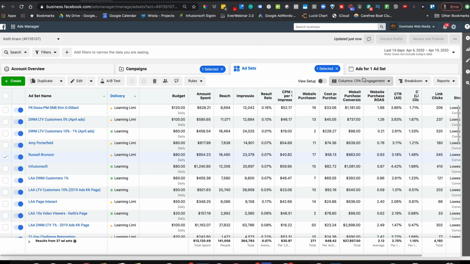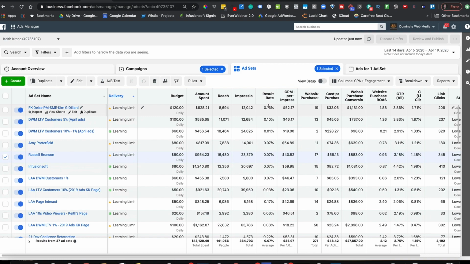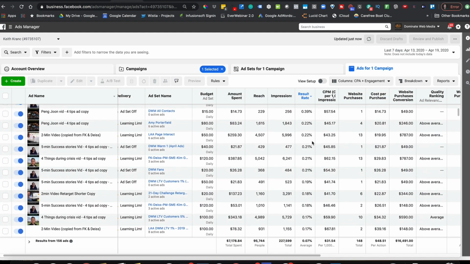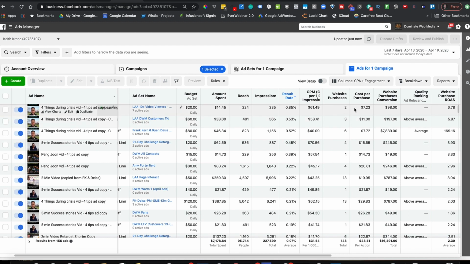And these, you're going to want to look at result rate. Get something, if it's near 0.1%, that's good. Okay. Result rate is basically taking a combination of things, of engagement, of how many people are clicking on it right away? Are they opting in? It's sort of like Google quality score. Okay. And so that is going to be pretty good usually. So that's a little bonus metric there. And then you're looking at your result rates. You're looking at CPAs. You're looking at cost per impressions in general across the board. But CPA is really the most important one. But you do have to look at some of these other engagement costs too.